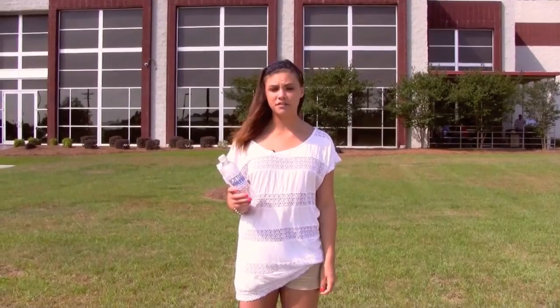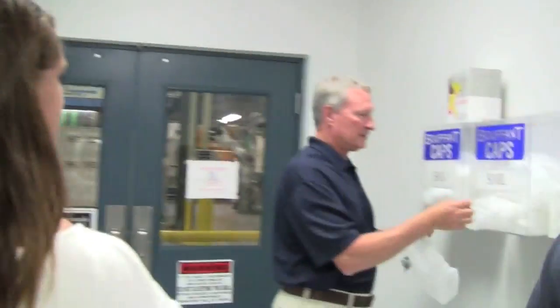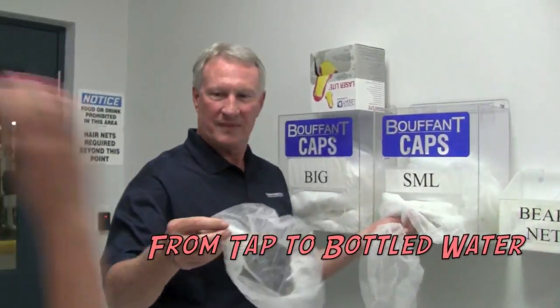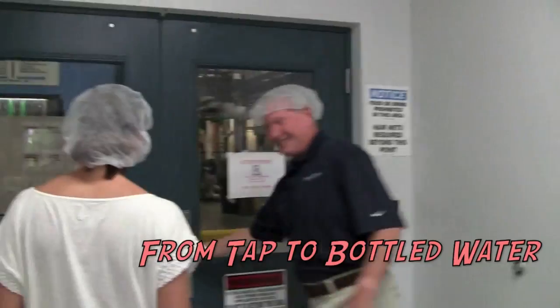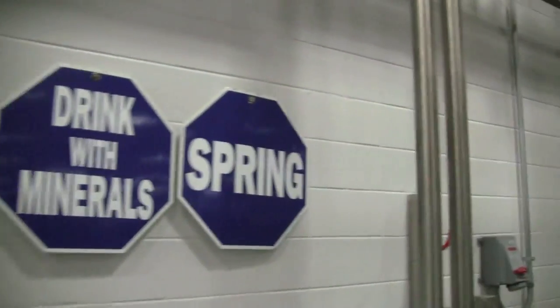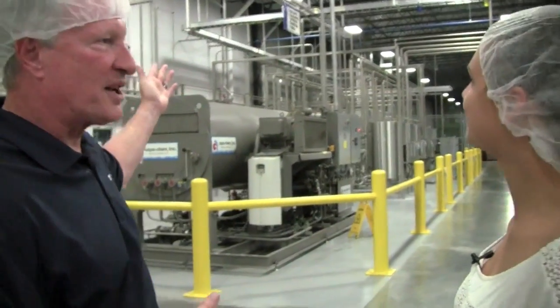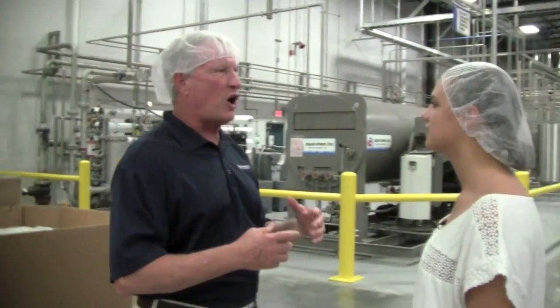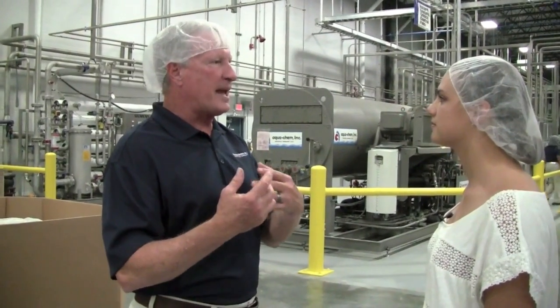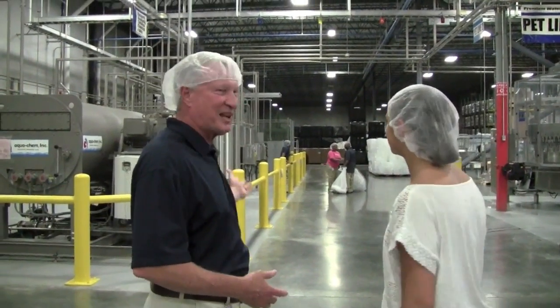Let's go check it out, and you can decide for yourself if it's just tap water in a bottle. All of the municipal water that we bring into the plant is processed — that's why it's called the water processing area. Many, many processes are involved in taking that municipal water and making it good water to put into a bottle, and that's better explained by Ronita Ward, our quality manager.